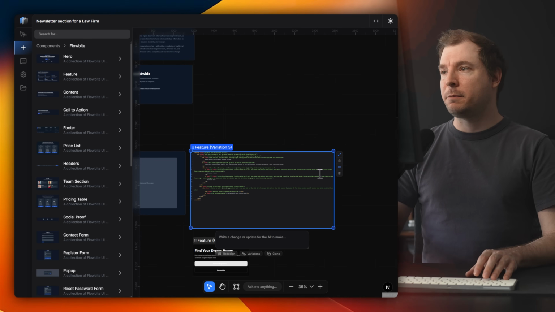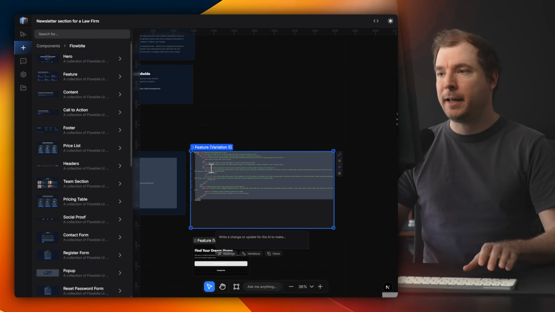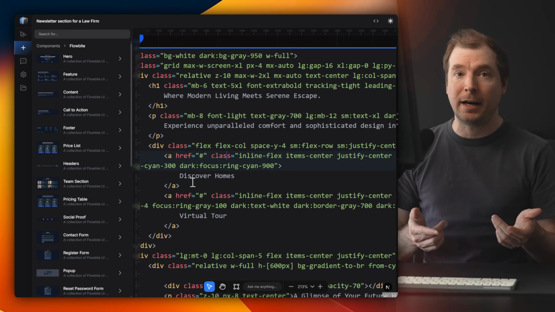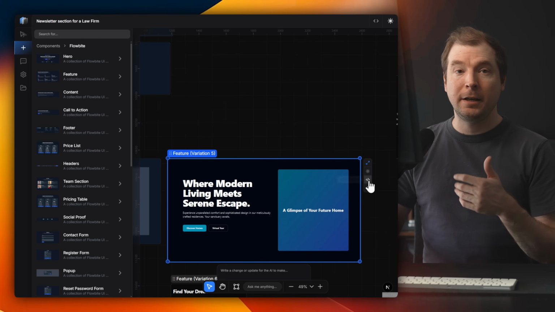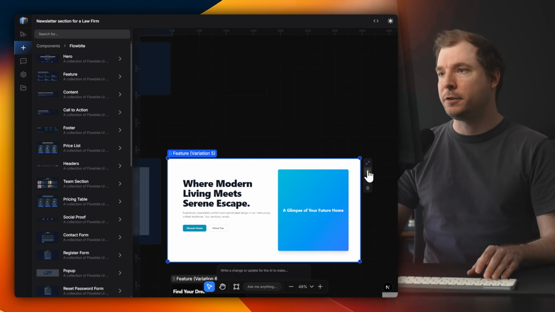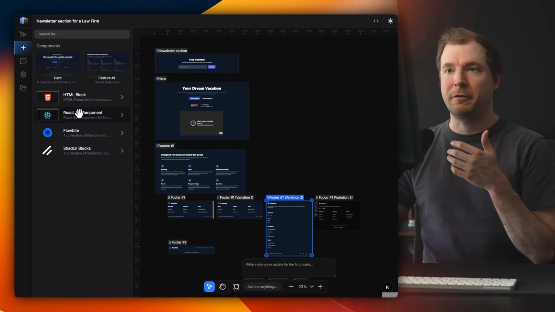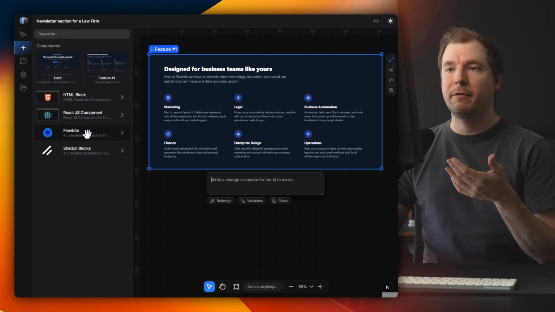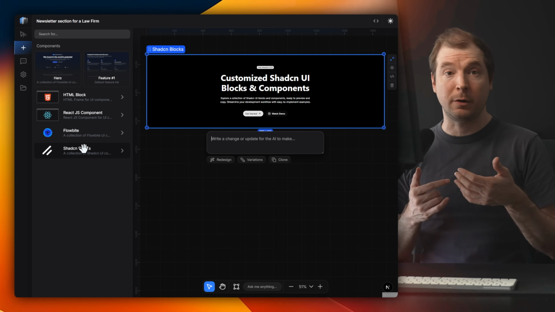Additionally, I've made it flexible, so you can see all the underlying code and actually copy paste it straight out to use within your own tools. At any point in time, you can also see the dark or light version of different types of components you create, and it also works with HTML components or even with React components like things from Shadcn.